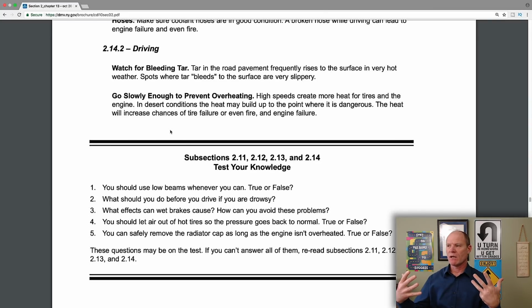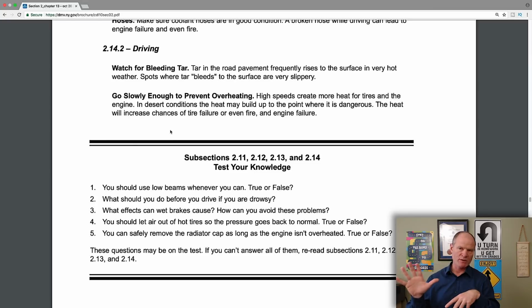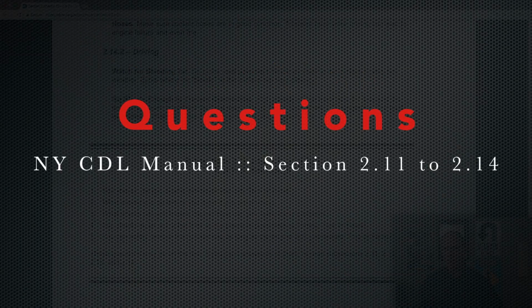And a lot of these large trucks are going to have pyrometers on them, and pyrometers essentially tell you the temperature of the exhaust gases. So that's something else that you need to monitor for the purposes of driving in really hot weather, especially if you're driving in mountainous conditions with a heavy vehicle and you're doing some really hard pulling. You're going to have to keep a close eye on temperatures and those types of things so you don't overheat the vehicle.